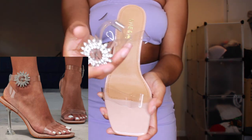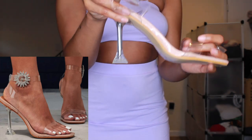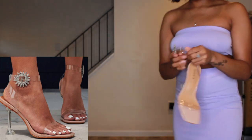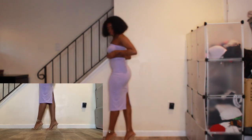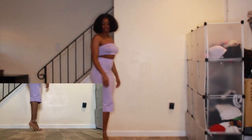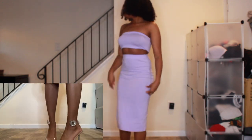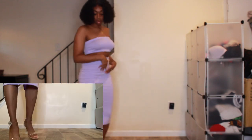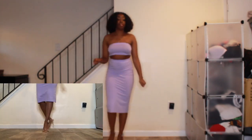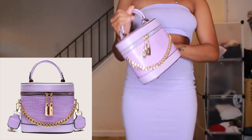Here are the shoes I got to match that set — these are the Rhinestone Flower Decor Clear Stiletto Heels, $28 (now $25), and I got them in a size 7 just like the other pair. They're actually really comfortable, which is great. I went out of my comfort zone because the square toe shape isn't my favorite, but I loved the clear heel in the back. I may need to punch an extra hole in the ankle strap since my ankles are bony — if that doesn't work, watch for these on my Depop.